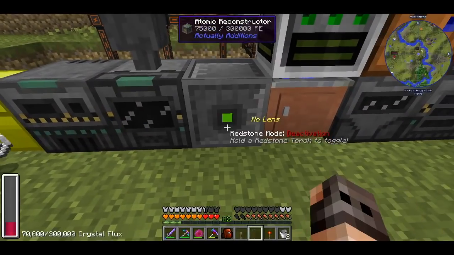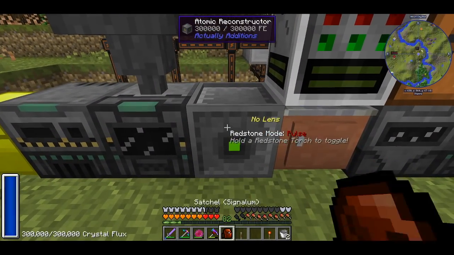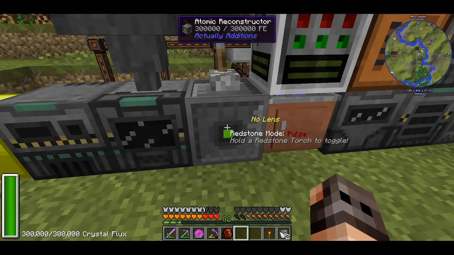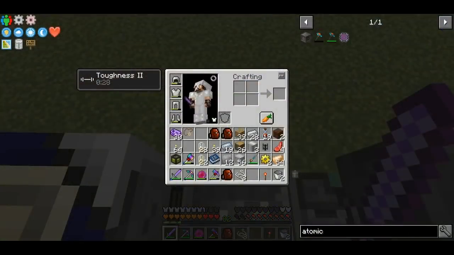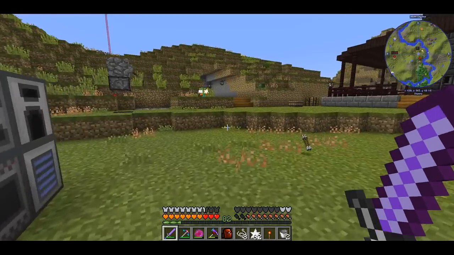And one atomic reconstructor. And I guess you already know that if you right click with a torch and then put a lever on top, you can control this. You're on pulse, right? Yeah. So good, it works. We drop iron, we press U, we get ore crystals, and now we can make the universal cable.